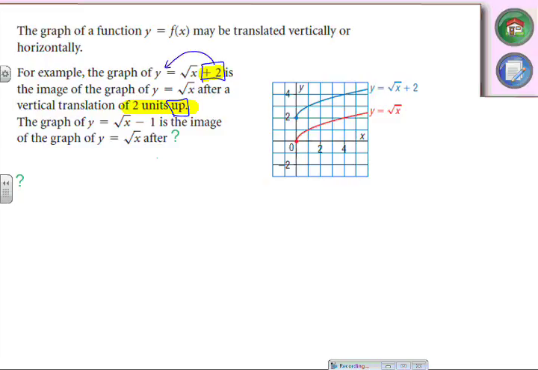The only reason that we have that on the right side, the plus 2 on the right side, is so that you can punch it into your graphing calculator. That's the only reason to have it in that form. Having it set this way is more powerful for you. So I'm going to keep taking it back to that for you. The graph of root x minus 1 is the square root of x going down 1.